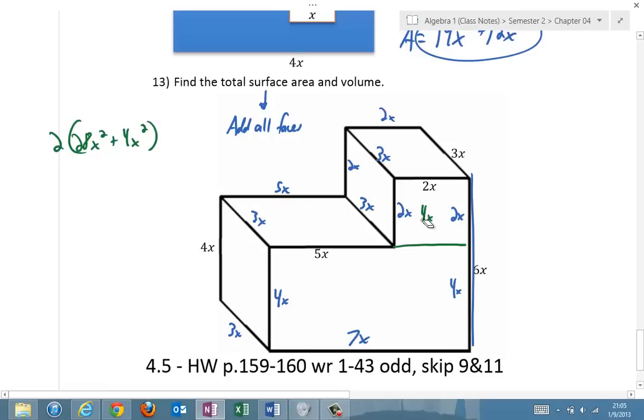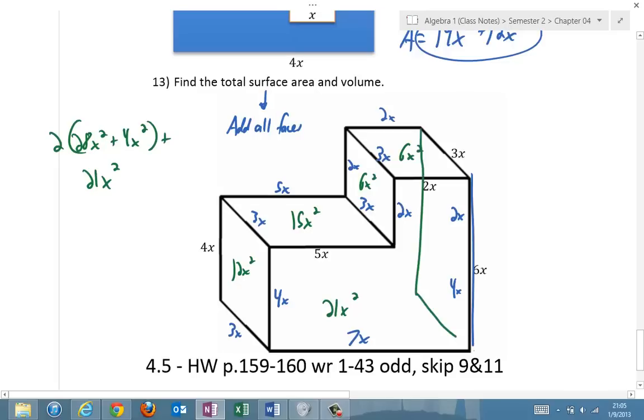Another face that we have is going to be the face that is the base of the thing. That thing's sitting on a ground, and it's sitting on a ground of 7x times 3x, or 21x squared. There's only one base at the bottom, so I'm going to start adding 21x squared. Okay, so we've got the base. Now let's work our way up the sides. Let's start here on the left. That's a 12x squared. This next one's a 15x squared, then a 6x squared, then another 6x squared, and then we have this piece here, the last one remaining, 6x times 3x, or 18x squared.